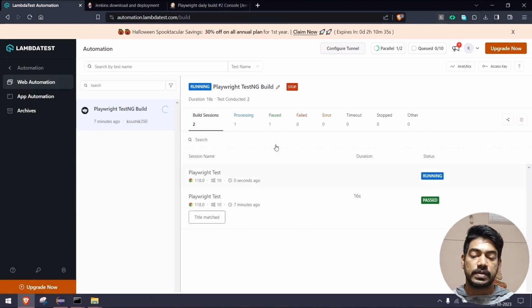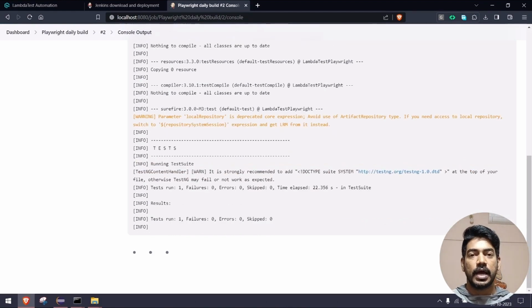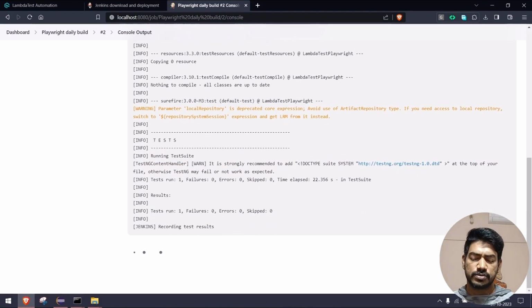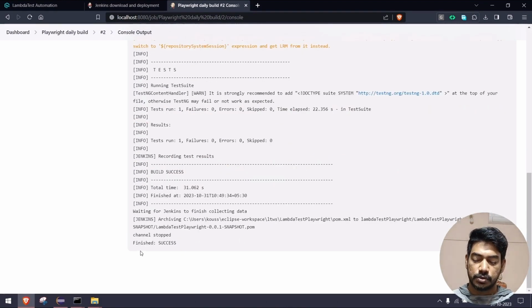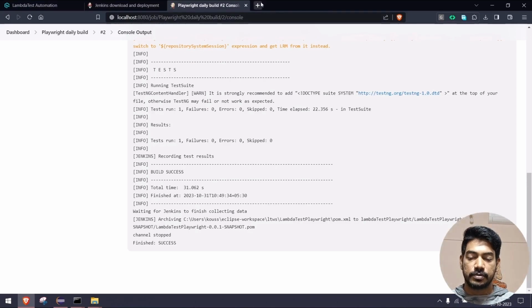So basically what I have done is I have taken the local path and then I have triggered, but in real time we don't do that. We have to push our code to GitHub, and from GitHub we have to give the path. That's going to be very simple. Probably I can do it and show you. Okay, so I'm just going to copy all my files and upload them to my GitHub.